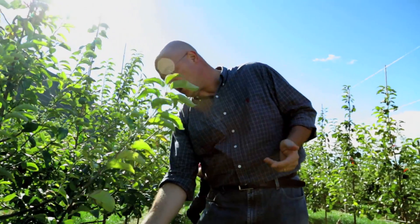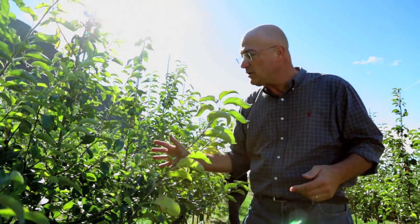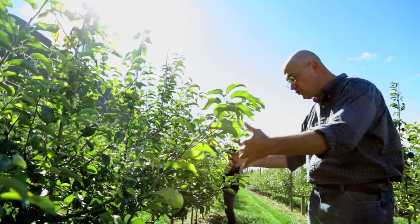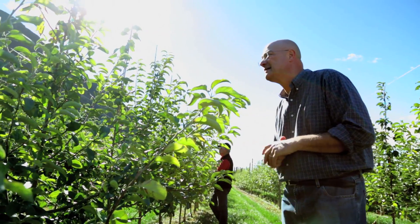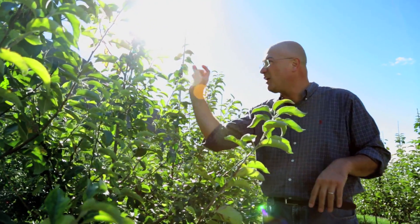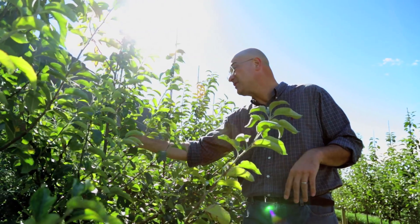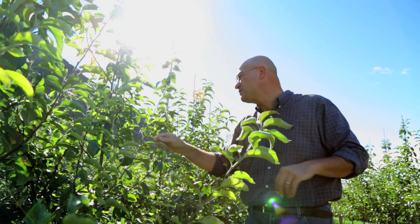WA38 is a tip-bearing variety, so you have a lot of brindilla that can be good for production, but at the same time we want to keep as many buds close to the stem as possible. Otherwise we always have to move further out in the row to manage the trees. We are also trying to remove the large wood using a long stub cut of at least one inch or more, because blind wood is really problematic — sometimes there is no lateral shoot emission at all.